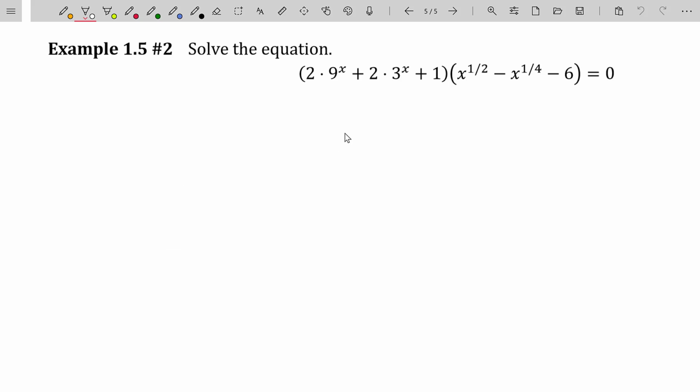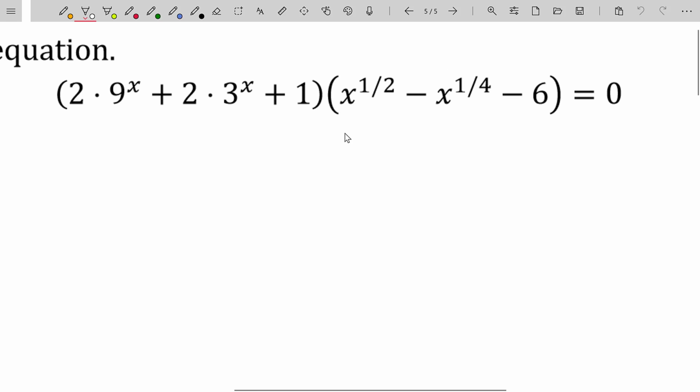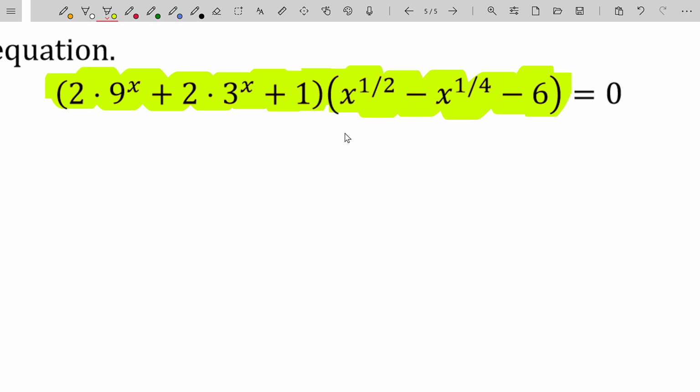So here's a somewhat silly equation that I created. We have a bunch of stuff equaling 0. Well, that bunch of stuff is actually using this zero factor property, which basically says if you have two objects multiplying, this object and this object, and their product becomes 0, then one of those two objects has to be 0. It's basically my way of sneaking in two problems at once.